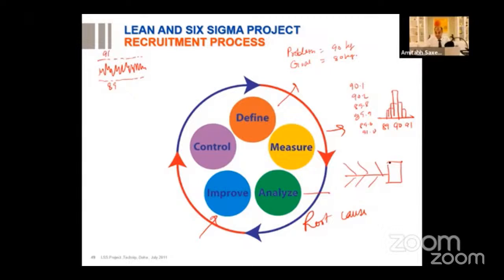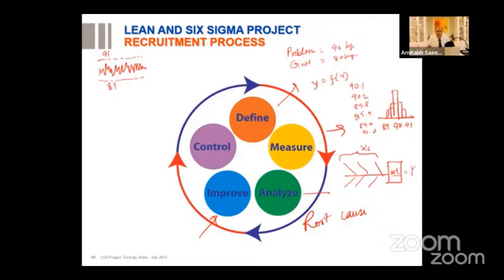So I made a fishbone diagram. Whatever I want to improve, here I will write weight. We designate it as Y. Whatever I want to improve, I designate it as Y, the letter Y. And whatever is influencing my Y, they are known as X factors. And we say Y is a function of X. So I don't have to worry about Y if I take care of X factors.